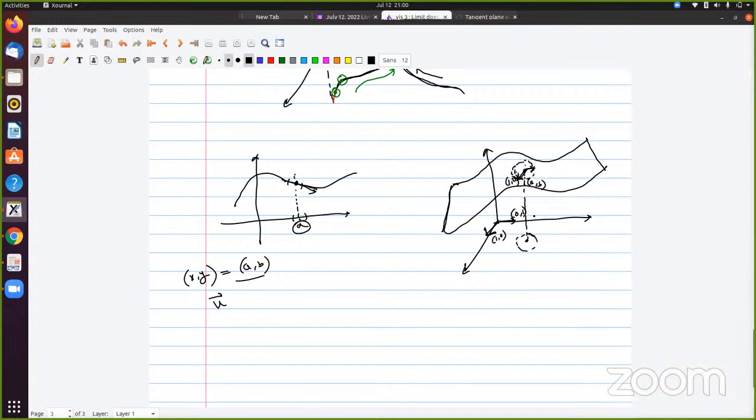Right? And if we know the rate of change along that unit vector, we know the rate of change along any vector in that direction. Because that is the scalar multiple of that. Correct? That's why we consider unit vector as our convention. Okay? Is it clear? Right. Thank you, sir.